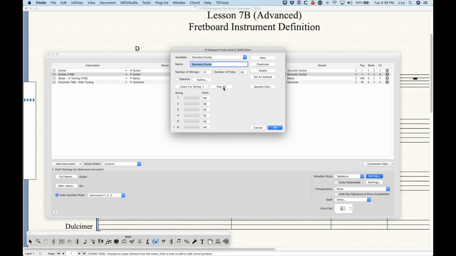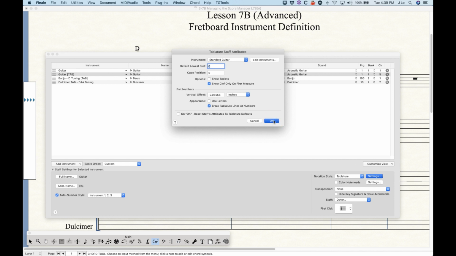The interesting thing about this play all button, and I had to dig into this a little bit because I was confused at first, is that the instrument that Finale chooses to play back when you use the play all button is staff 1, which sort of doesn't make sense to me.